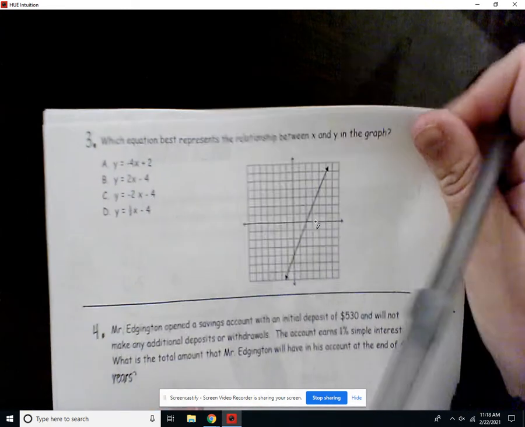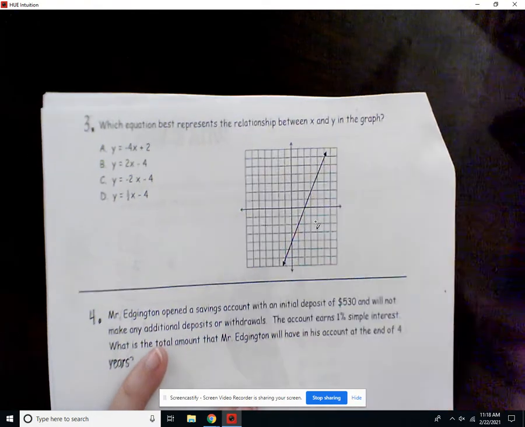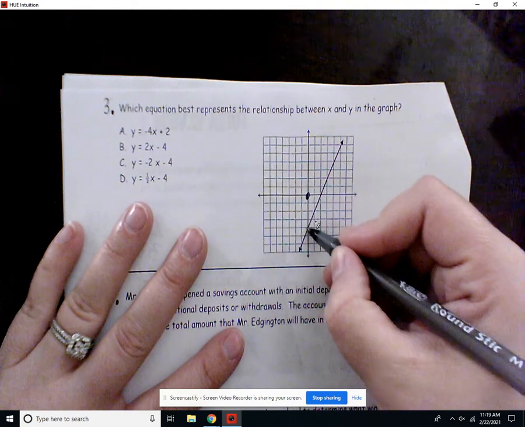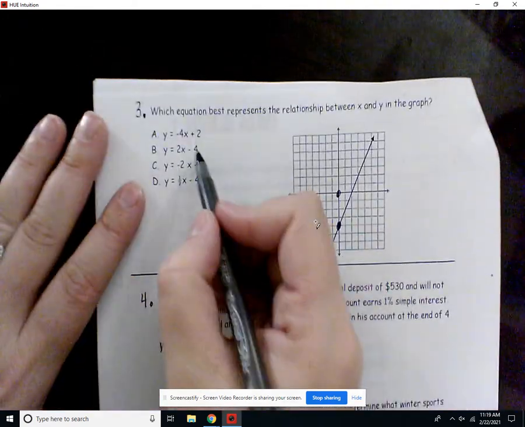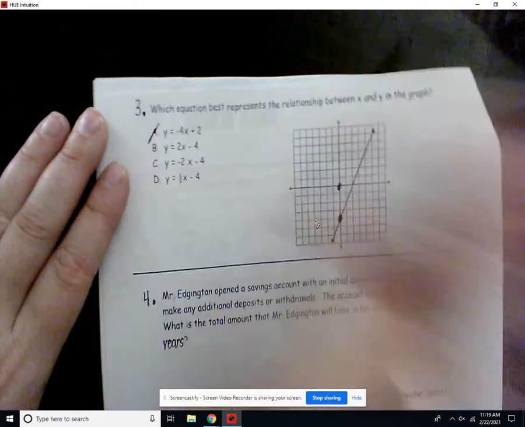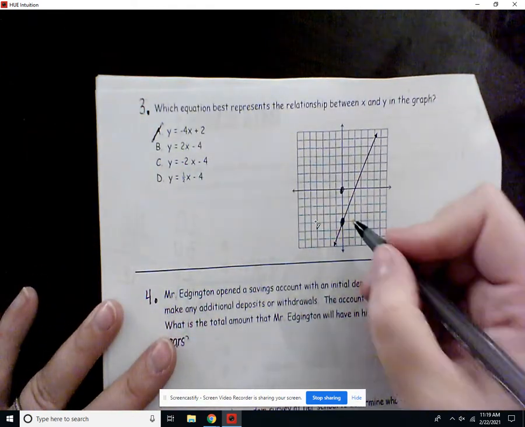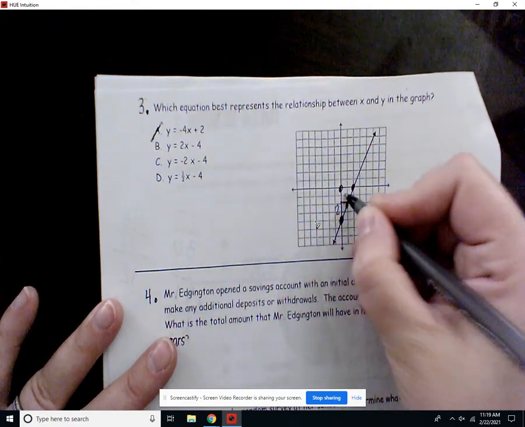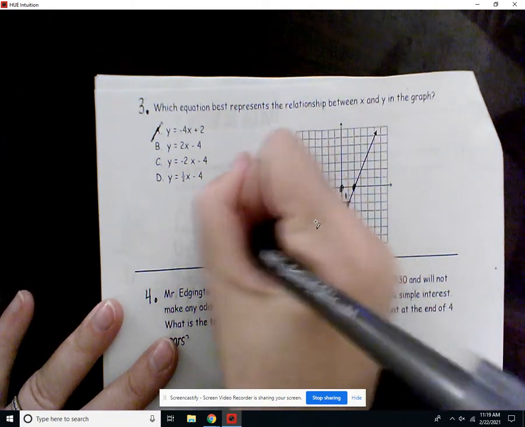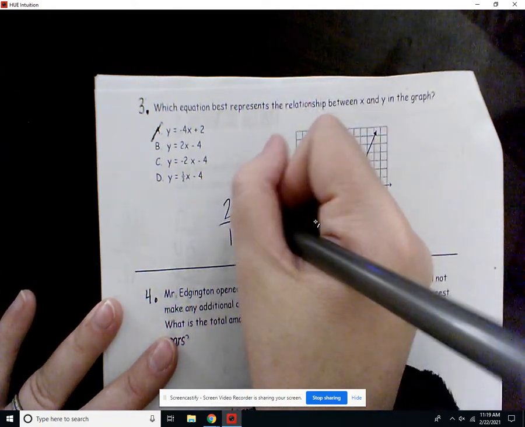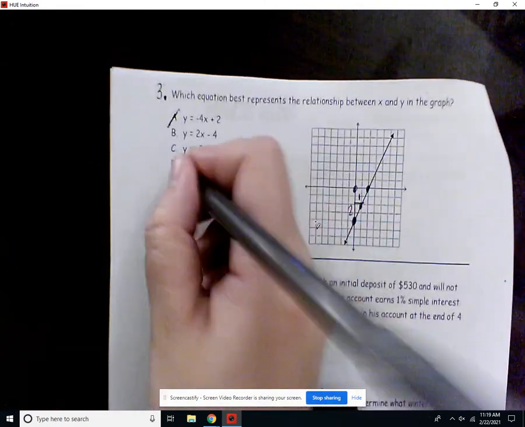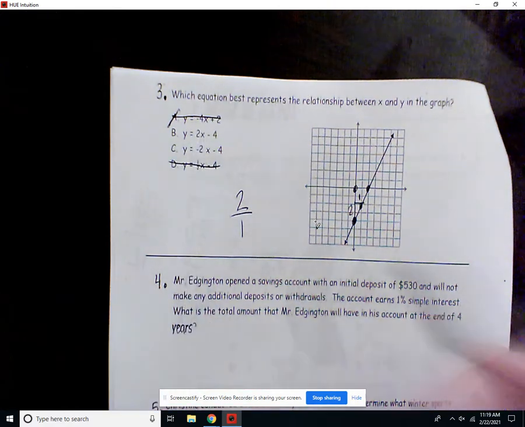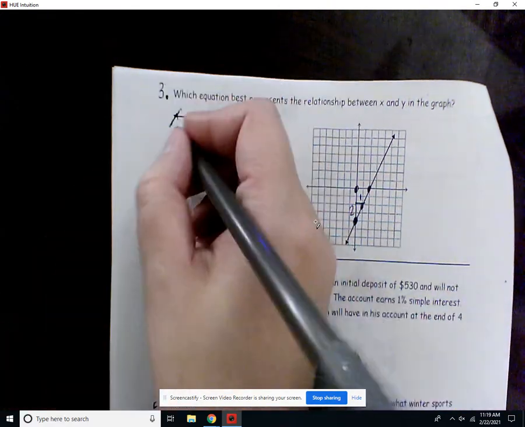Which equation best represents the relationship between x and y in the graph? Again, we're finding the equation. We start at the center and count down 1, 2, 3, 4, and that's at -4. That's the y-intercept, so it can't be A. Now we find where it crosses our rise and run, the crosshairs. It goes up 2 over 1, so we write that as 2 over 1, and then we can mark off D. The last part is to look at the sign, either negative or positive. We went up to the right, and right means positive. So it's going to be B.